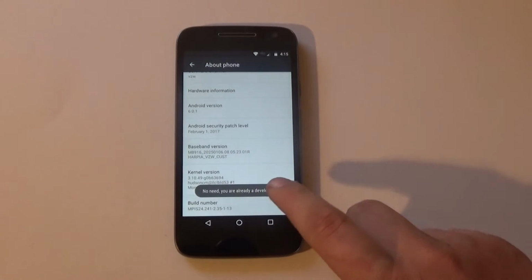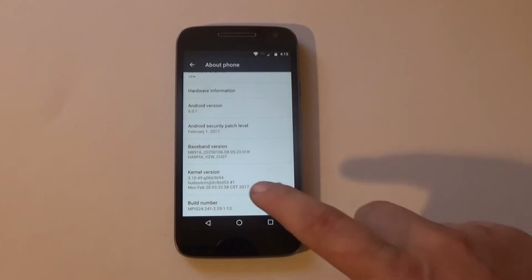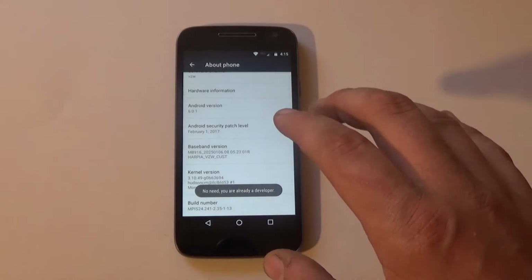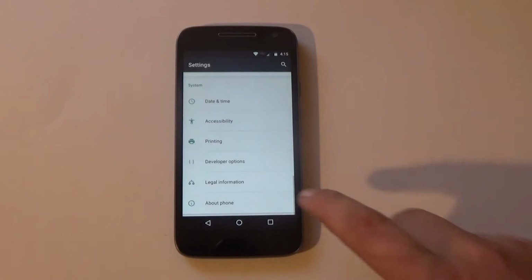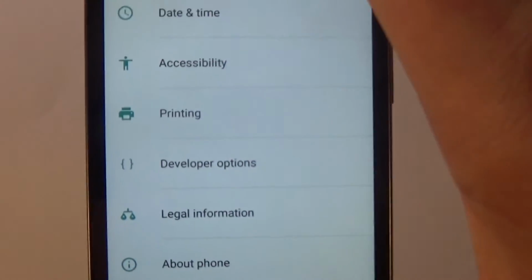But anyway, like I was saying, go down here to build number and tap it a bunch of times. But in my case, it says no need, you're already a developer. But you keep tapping it, and then it'll count down from, like, if I'm not mistaken, like 5 all the way down to 1, and then you are now a developer. If you go back, you already see I have it enabled right here. This is what it looks like, developer options.